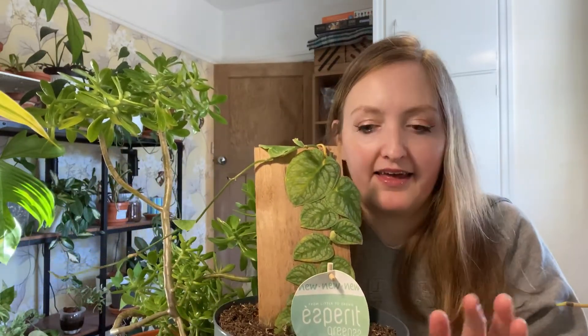He also bought me another plant and I do like it and I'm grateful for it, but he definitely bought it for himself and completely forgot it was him that liked it and not me. I actually find these plants quite creepy. I've got used to it but I don't like the growth pattern and I think I'm literally the only person with houseplants that doesn't like these. It's reduced to half price and it's not in great shape — it's this Monstera Dubia. I just don't like the way they grow.